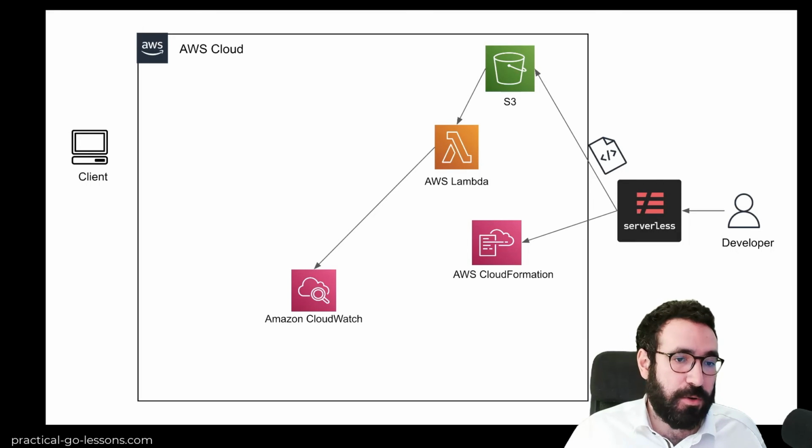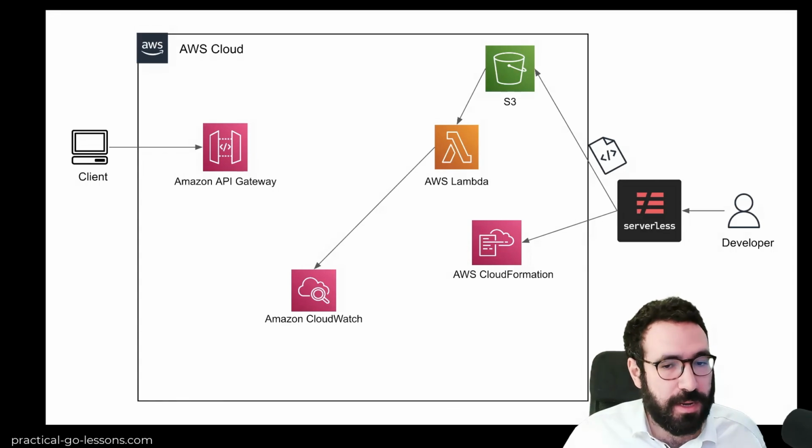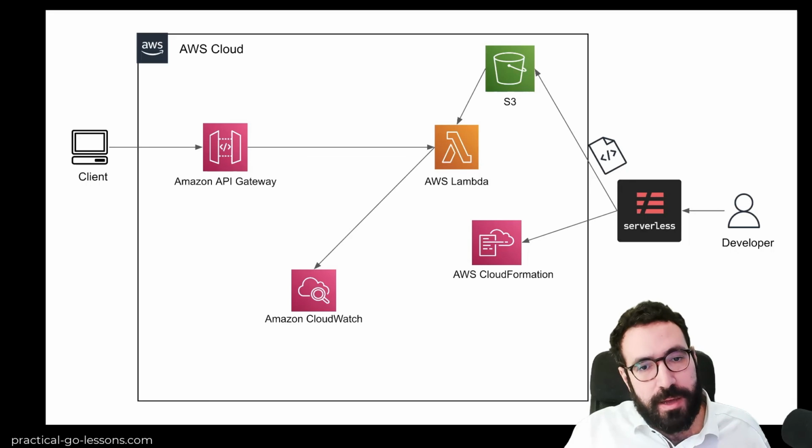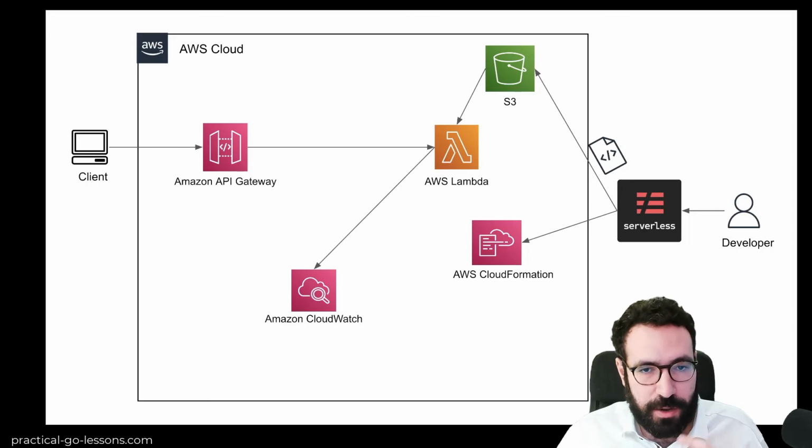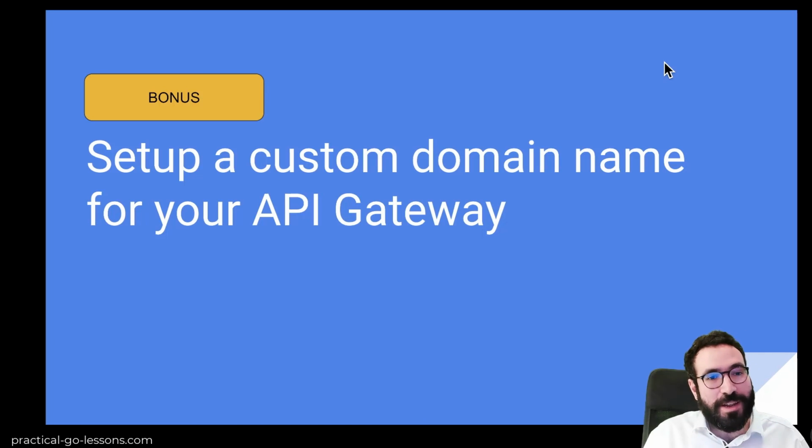And so from the point of view of the client, so when somebody is going to request your API, they're going to send an HTTP request to an Amazon API gateway that has also been created by the CloudFormation. And this API gateway will pass the request to the Lambda function where your code will execute. There is another thing that we can do in order to make our API perfect, which is to set up a custom domain name. So instead of having execute-api blah blah blah, we can have api.yourdomainname.com set up, and that will route the traffic from this specific domain name to your API gateway. It requires too much time, so I will create another video in order to explain how to do that.